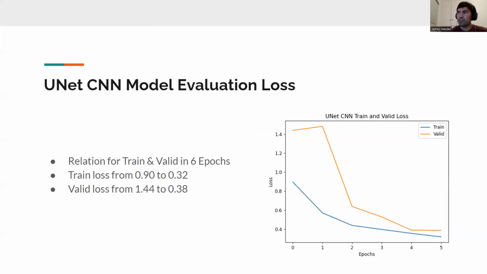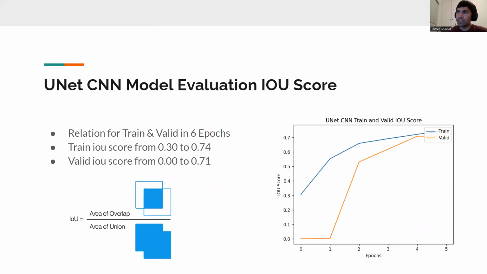Here we can see some evaluation graphs that are showing, in this case, during training, the loss. So we want our loss to decrease during training, which is what we're seeing. The IOU score is something very important in object detection as well as image segmentation. And what the equation here shows us is the area of overlap divided by the area of union. So that's intersect over union.